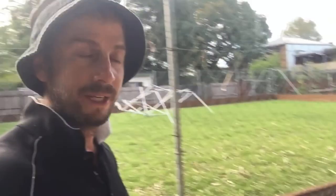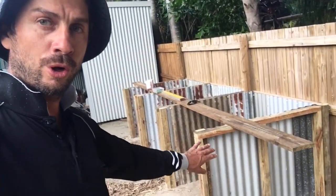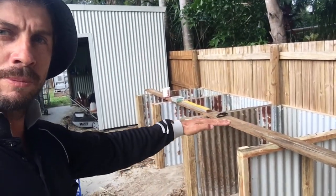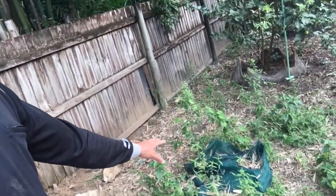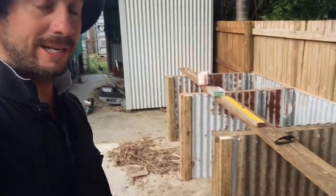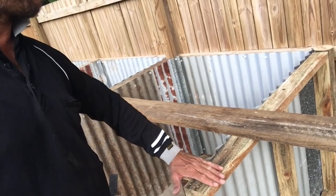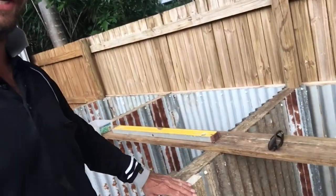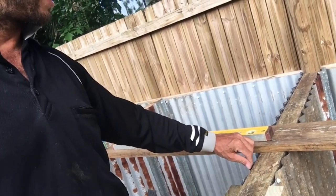Tomorrow what we'll add is the garden edging. So on the outside here, I plan to utilize the garden edging, and I'll probably give that a good coat of aquadec. On the top side, I think I'm just going to put some shade cloth, which I've got some spare that's just been resting in a big pile here to cover some trash that I had. And I might just put shade cloth over the top of it. I will probably cap the tops with some of that garden edging though, just to finish it off and make sure none of my kids' fingers get caught in any of this rusty iron.